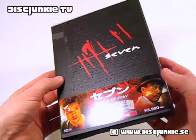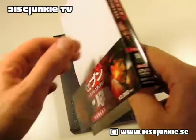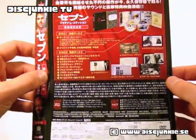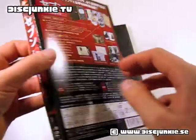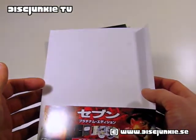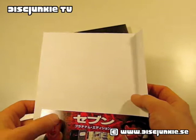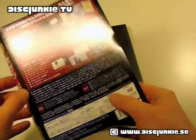First up, we get a paper wraparound. We got a printed spine here, also on the paper. And then we got the back side, and everything is printed in Japanese, obviously. As far as special features go, I'd say this release is identical to the US special edition or other 2-disc versions of the movie. So there's no real reason to get this as far as the discs are concerned.